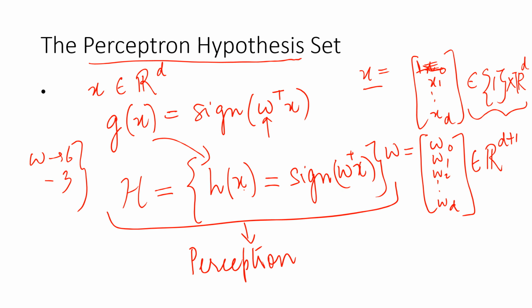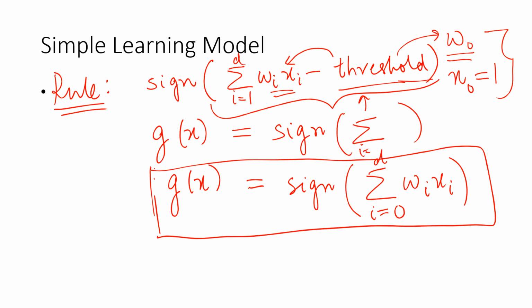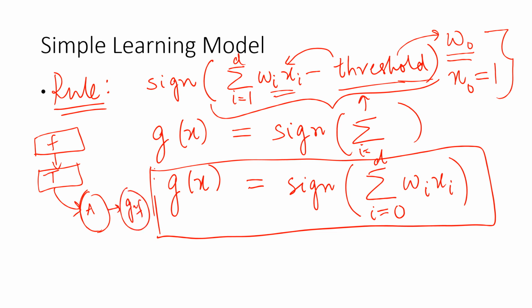So if you think of that older picture, I don't have enough space here, let me quickly draw that here. If you remember the older picture where we had the target function going into the data, this was the training data, and I'll talk about it later, why this is known as training data. And then this was going into an algorithm, and then finally to G, which has to be close to F, and a hypothesis set. So now for the perceptron, this is my hypothesis set that I just came up with.